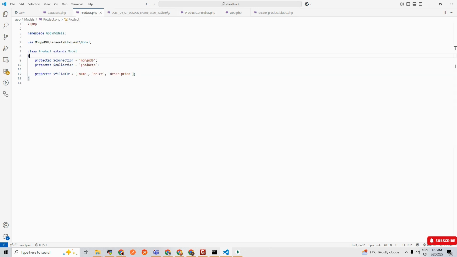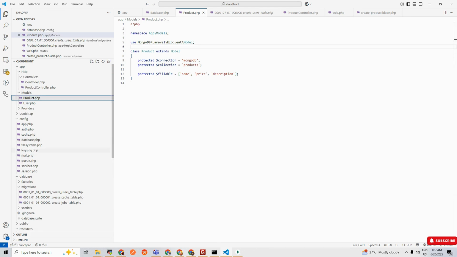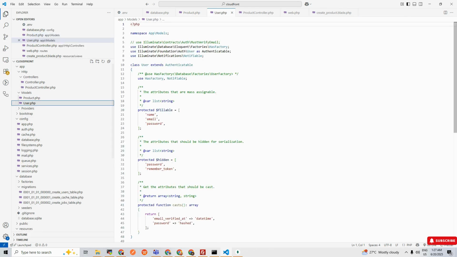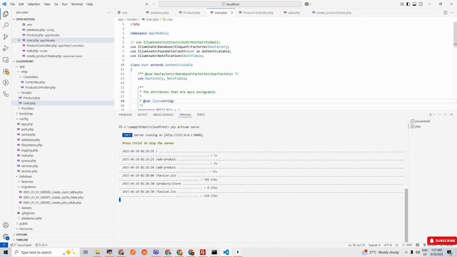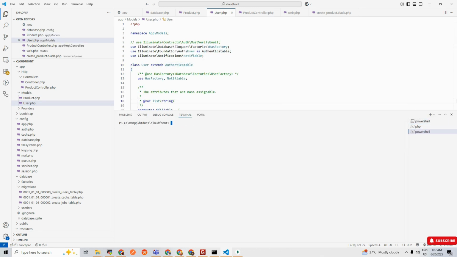The one thing you have to do is change this model namespace, because by default the system is using this namespace. Where is the model? If we create any model, let me show you, php artisan make model.